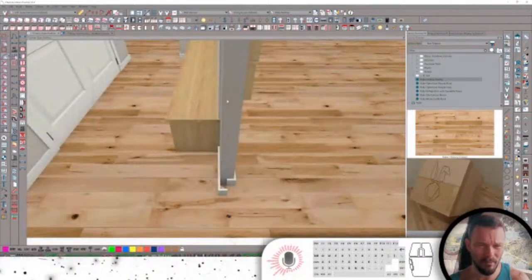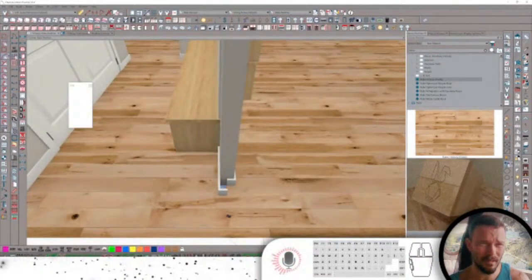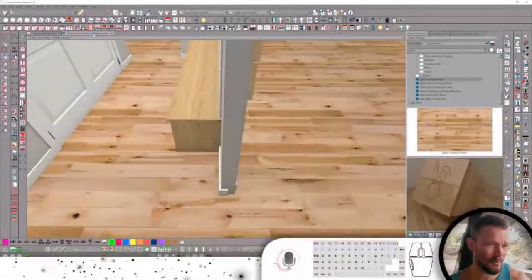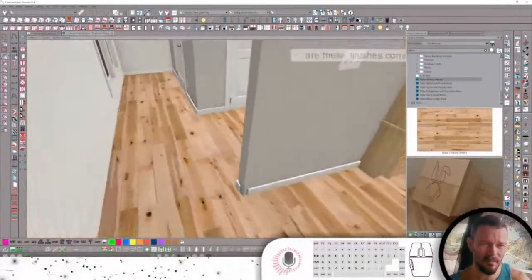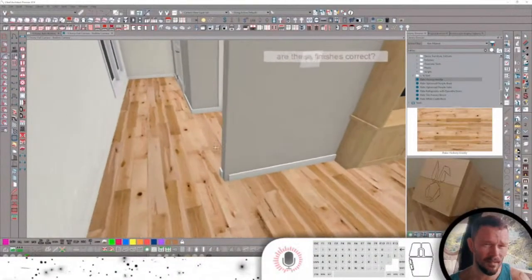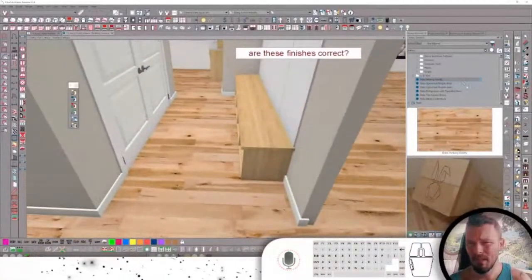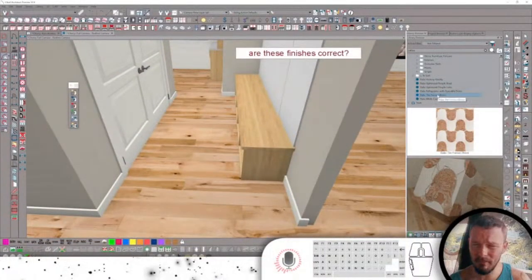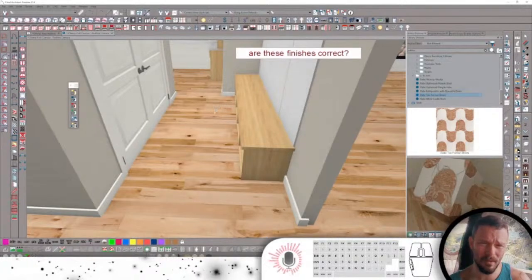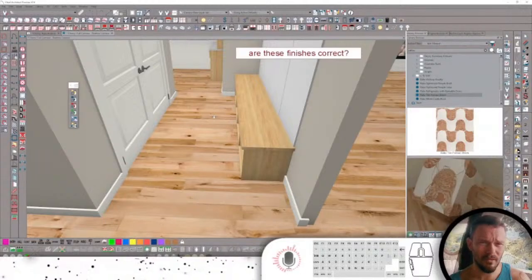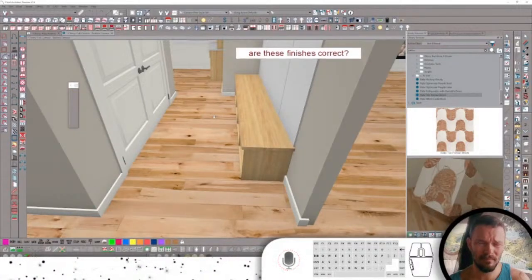I do now have my room dividers set up, and I need to check back with the client, make sure that what I'm assuming is correct, because maybe it is that they want a mudroom floor here. That just seems odd to me. I would rather have it on this cut. So that's what I'm going to do. So I have another custom tile that was created. This was budgeted for when this project was taken on. So I'm going to drop this tile material in.